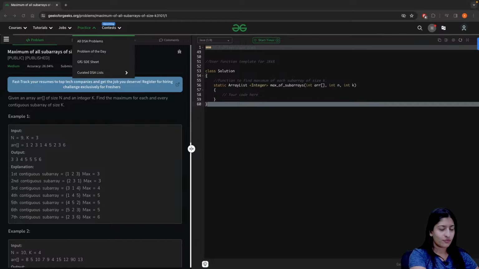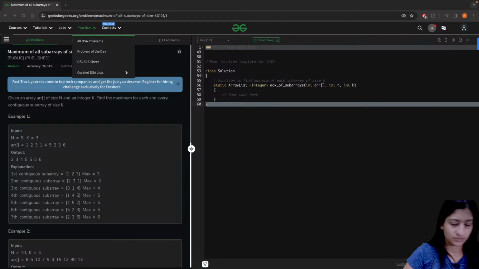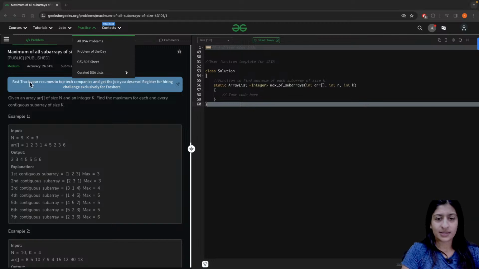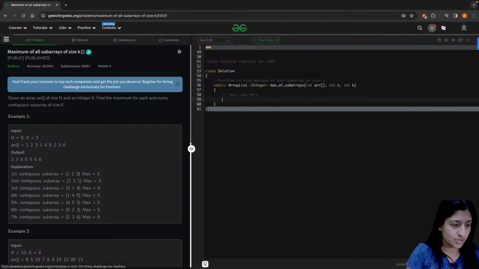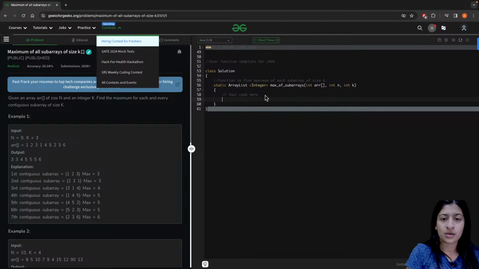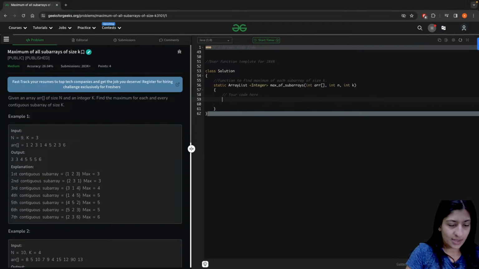Okay, fine. Let's start off. The first thing that I will have to take is two data structures.